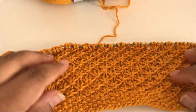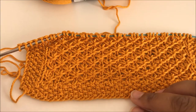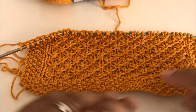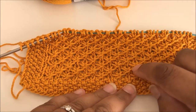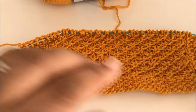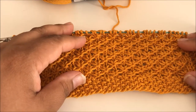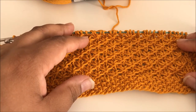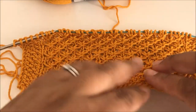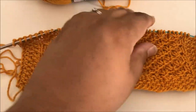You can see I've started some of the square. I've got the seed stitch border that we do on all of these squares, and then inside I've got the star stitch pattern going. It's a really pretty pattern that gives these diagonal lines, but really they're just staggered star stitches. It's a four stitch, four row repeat. It's actually very similar to the Trinity stitch we did last time — with the Trinity stitch we increased in one stitch and then decreased in the next. In this one we're doing a decrease and increase all at the same time.